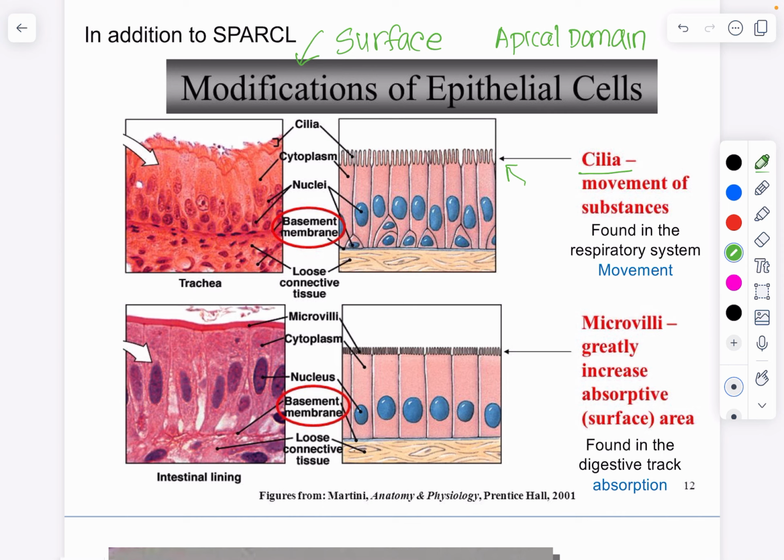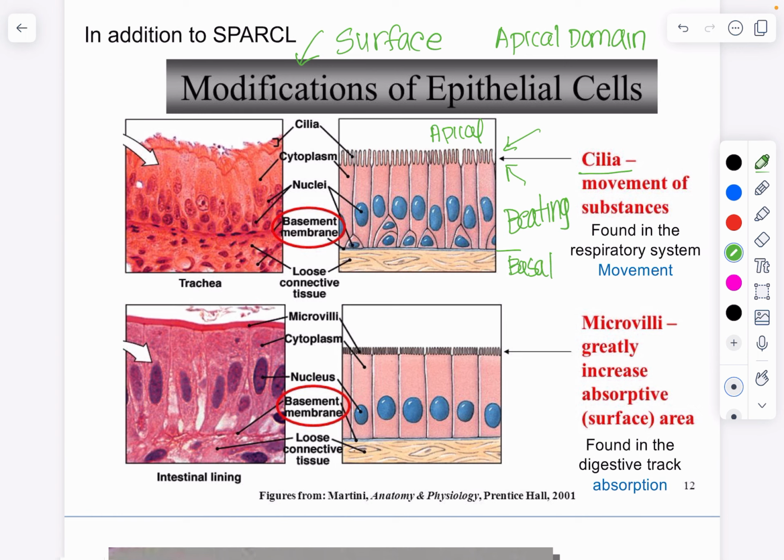So the cilia will respond to, as you inhale air, there are lots of times dust particles there. And we need a way to remove those particles. And so what the cilia are doing is there is also mucus there. We'll talk about that more when we get to the respiratory system. But for right now, what you need to know is that the cilia are there. They are beating structures. Okay, they beat, and they all beat in the same direction, and they do so for movement purposes to remove the debris. So again, this is the apical domain. This is the basal domain.